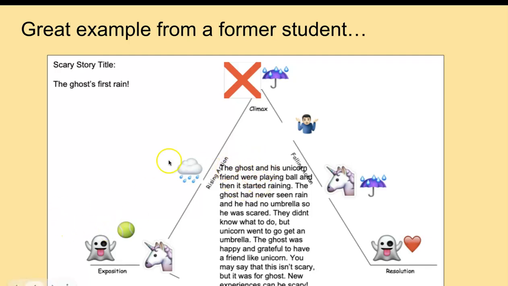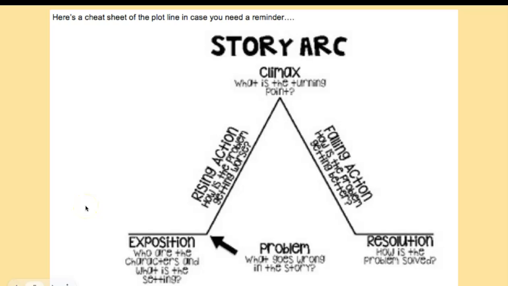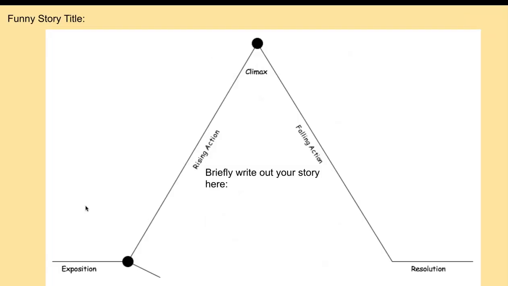Okay, but this is what we're doing. We're writing a story, but we're writing it with emojis. This is a cheat sheet in case you forget any of the things that I just went over, if you need help remembering what one part of the plot line is. And this is your assignment.